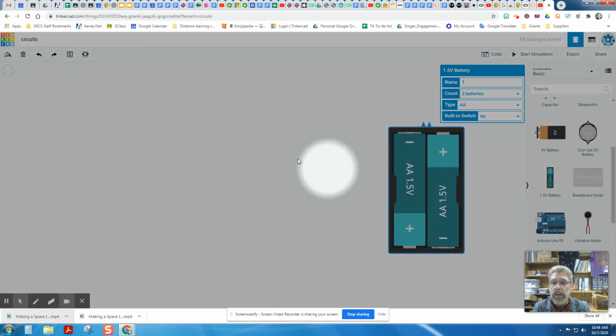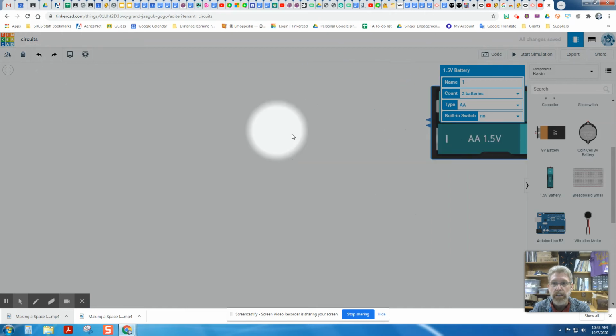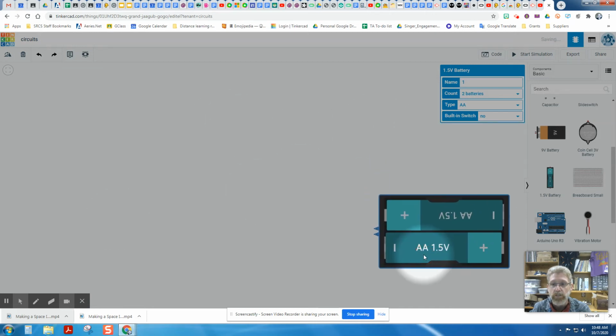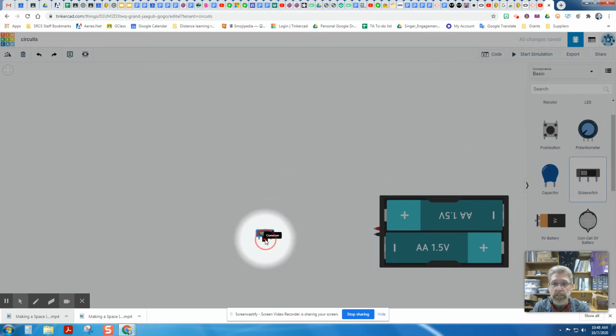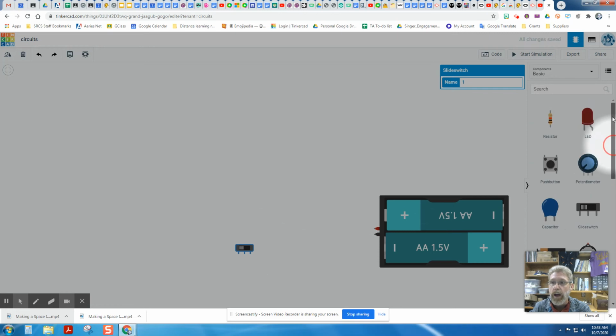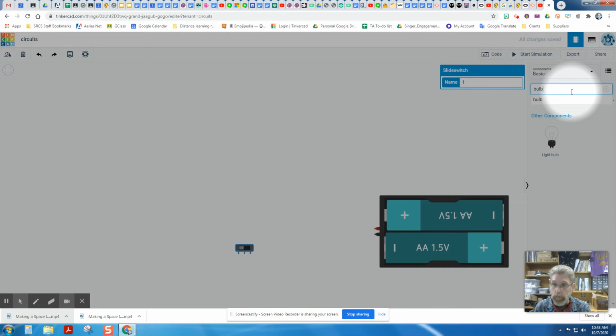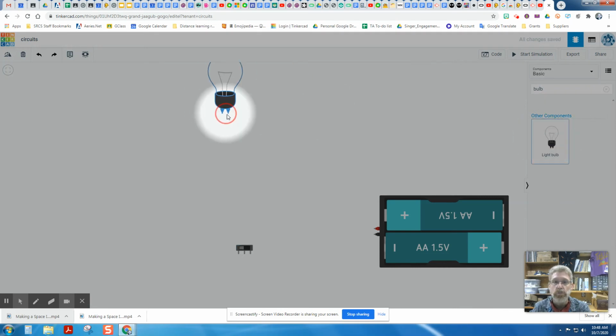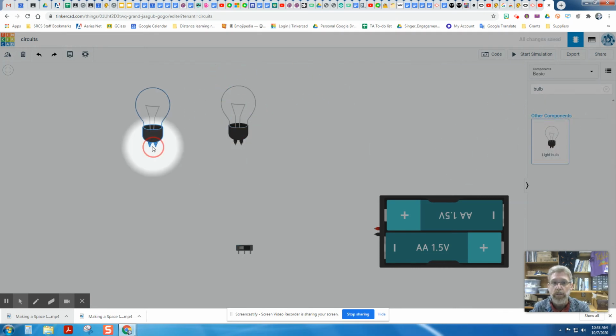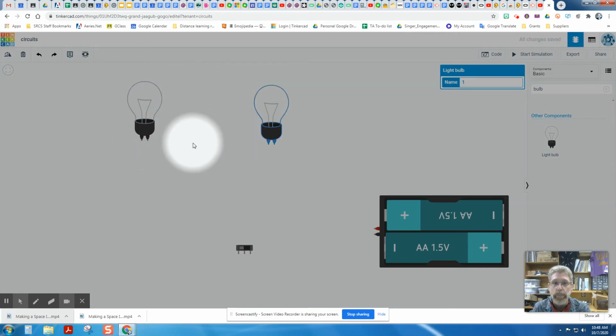I'm also going to ask that you rotate the battery until the leads right here, the positive and negative, are facing towards the middle empty part. So this is our first loop here. We're also going to need a slide switch, and we're going to do a bulb. So you can type in B-U-L-B, and we're going to need 2 different light bulbs. But we're going to wire it up a little differently than before.